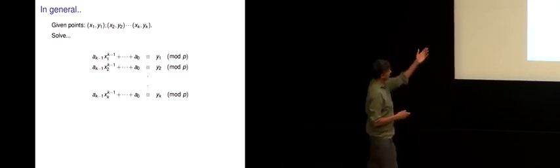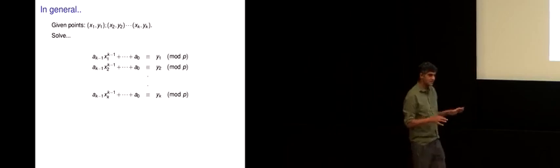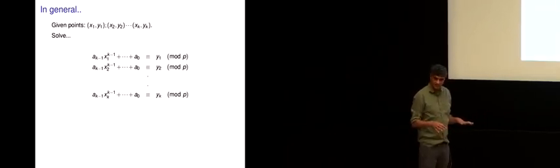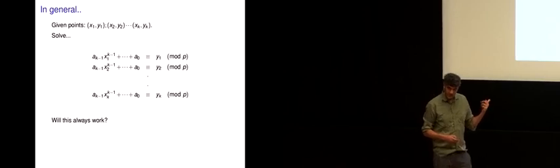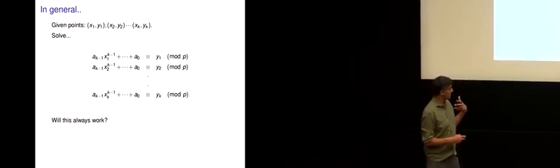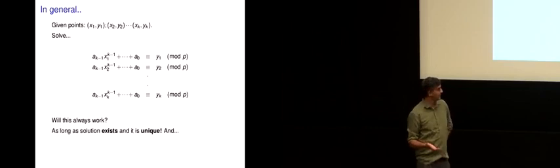Okay, so now I could produce how many equations? Well, there's k points, so I could produce k equations, right? The right-hand sides are also numbers. I produce k equations and k unknowns, right? It's a linear system of k equations and k unknowns, right? So that means I can solve it, right? It's sort of getting to the right ballpark. But how do I know this will always work? Is it always true that if I have k equations and k unknowns that there's a solution? Right? There might be a solution, right?